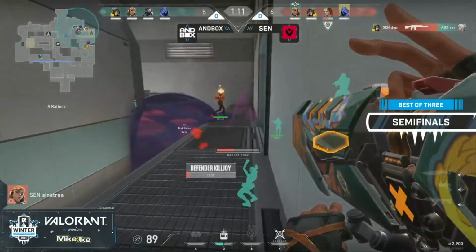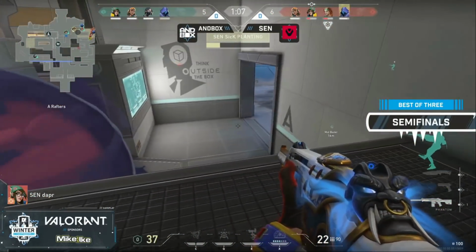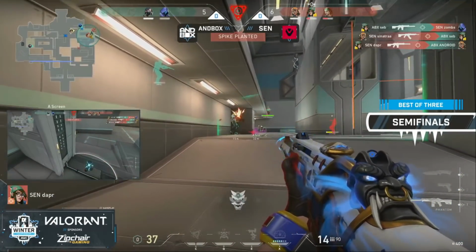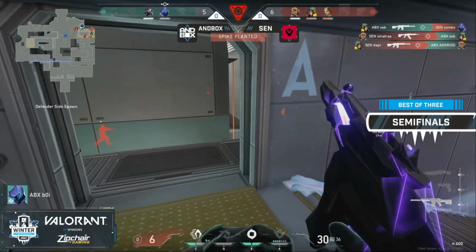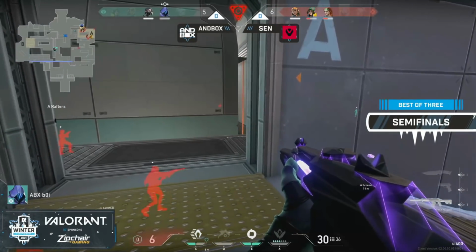Can he find some value here? dapr's good for 1. Now pushing forward. Maybe a little bit of damage off the showstopper, but no eliminations to speak of, so we stay 4v4. Sif will be allowed to plant. Android down low. Will be found by dapr as sinatraa cleans up another meter of the 3v2, and the retake will have to wait for Poach to get here.